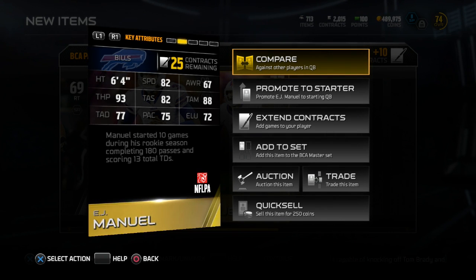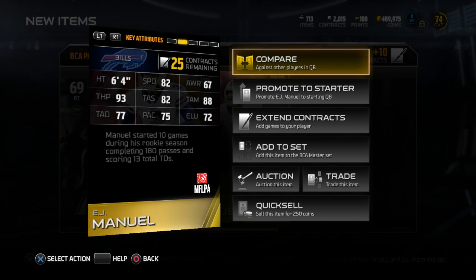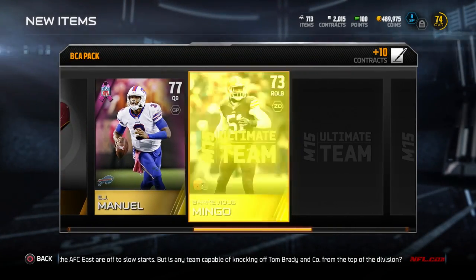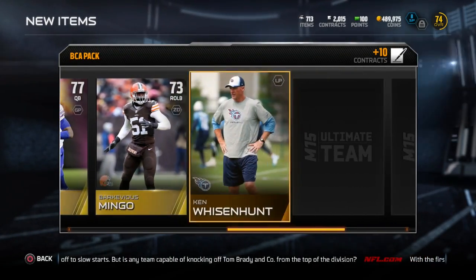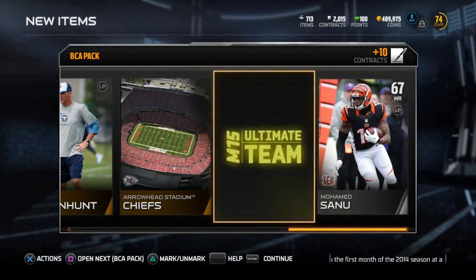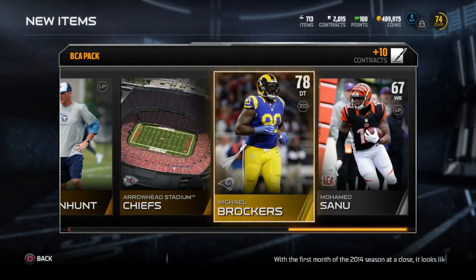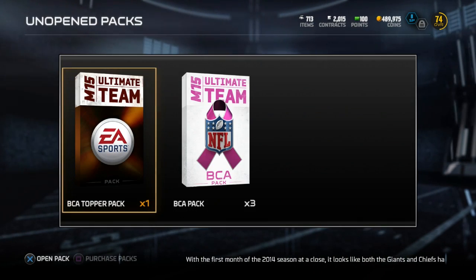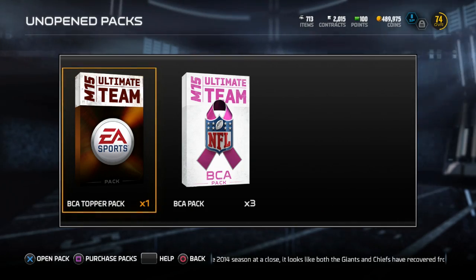82 throw short. 88 throw mid. Decent card. Not too great. Barkevious Mingo, and looks like this pack is pretty much over. Let's go backwards though, and we get a Michael Brocker. So, pretty exciting opening up these packs. I love it. Just the pink flash is so nice.